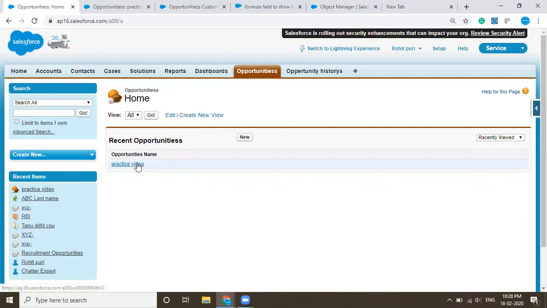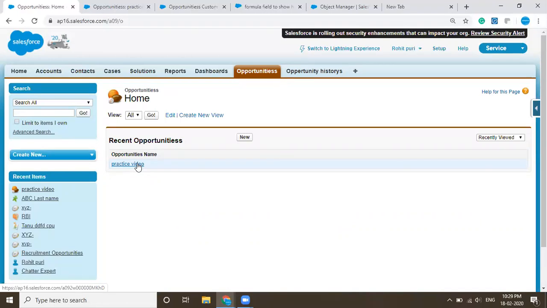That is the scenario. So there are three ways to do this thing. One is the workflow, second is the process builder, third is the trigger. Trigger is a bit complicated, and you need not go for it in the first place. You should go for the process builder, because in Salesforce they are promoting process builder rather than the workflow. Triggers are mostly used for complicated things, like when for the process builder or workflow we want to integrate multiple stages. For that you can use trigger, but I suggest you use the process builder.